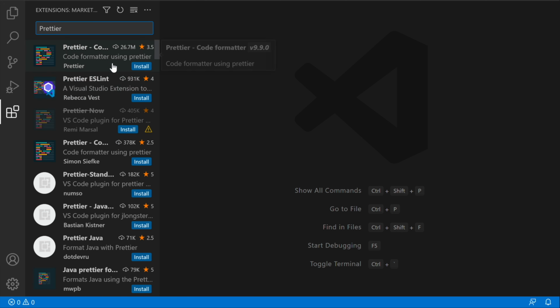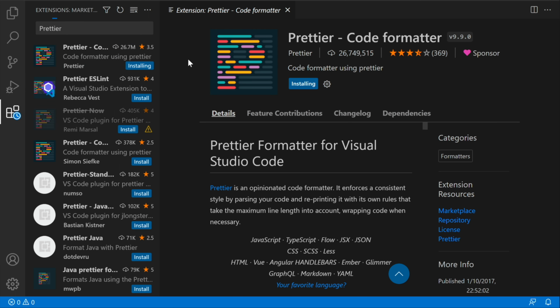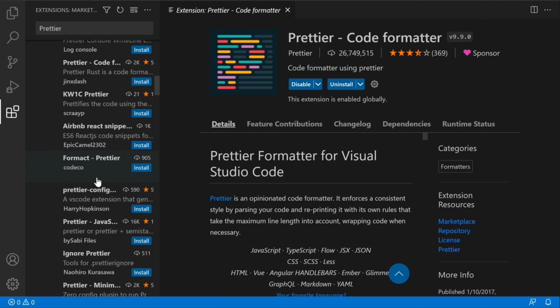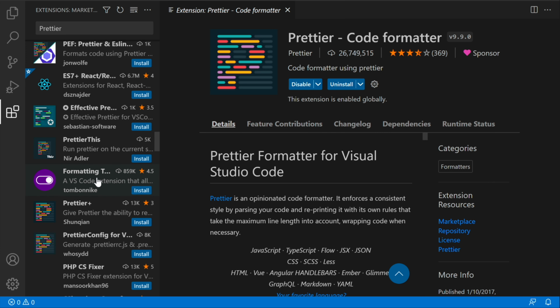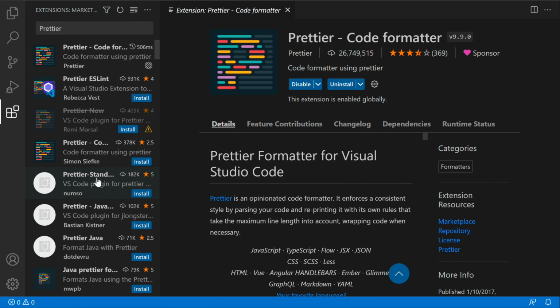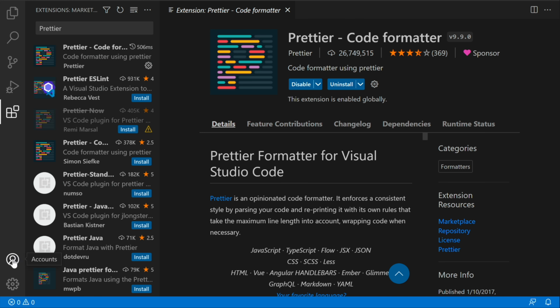I won't explain much about it because that is beyond the scope of this video. So I'll click install and it will be installed. Prettier helps format code. There are millions of extensions on VS Code, and that's one of the reasons why we use VS Code as opposed to others.